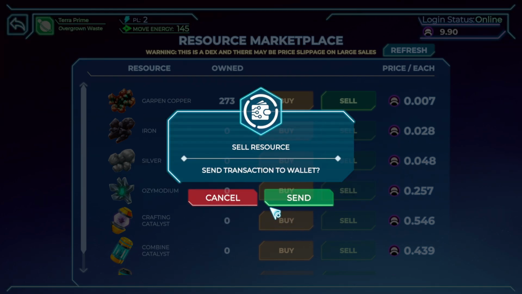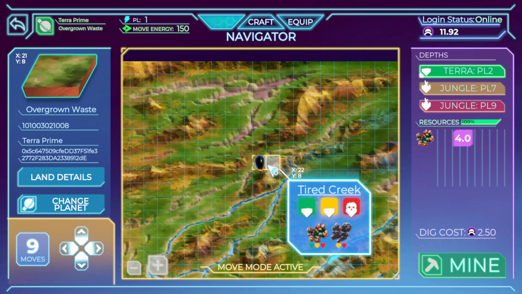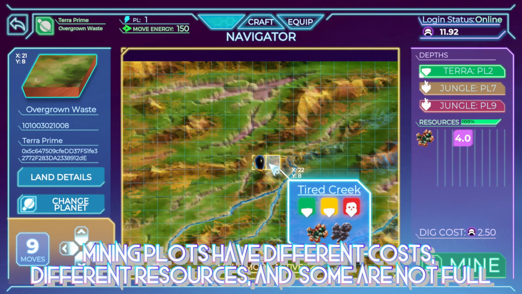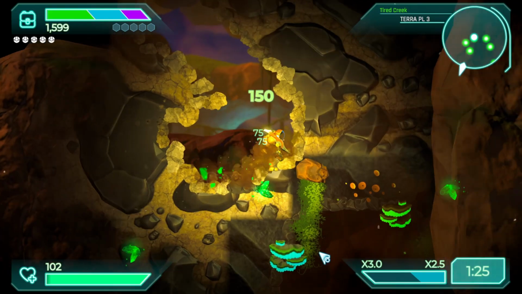Now, ideally, this is where you would make your income, selling resources to the market. In this case, I'm going to reuse that DAR to play again rather than to withdraw. Now, you can choose mining plots based on the cost, based on the amount of resources they have, and so on and so forth. Some cost more and theoretically provide more rewards. We're just going to try another 1 DAR dig here.